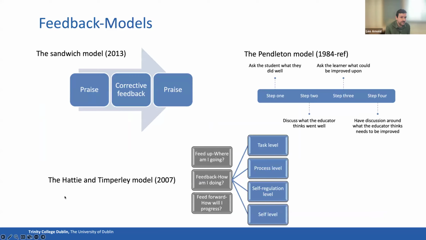And with regards to giving feedback to students, there are several models which are available, and the sandwich model, for instance, is one which I'm sure that you've heard of, one where you will give the student some positive feedback. You will follow that up by telling them the negative things that they've been doing, the corrective feedback which you're required to give them, but then on the end of that, you give them some praise. And with feedback models such as this, historically, they haven't been based on as much evidence and as much clinical experience as we would like.